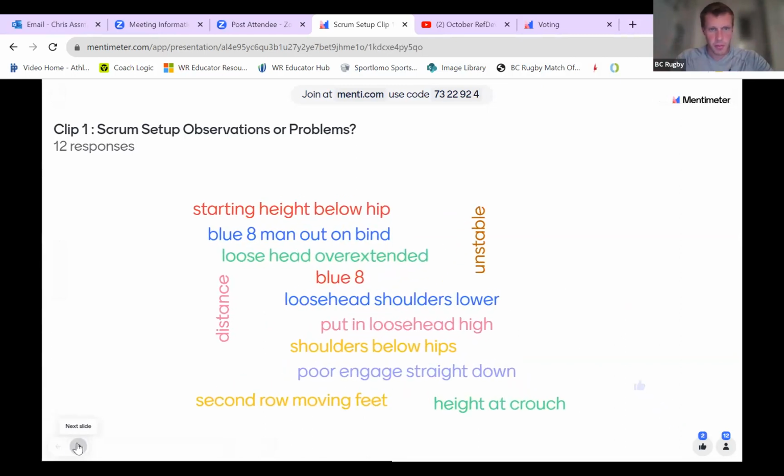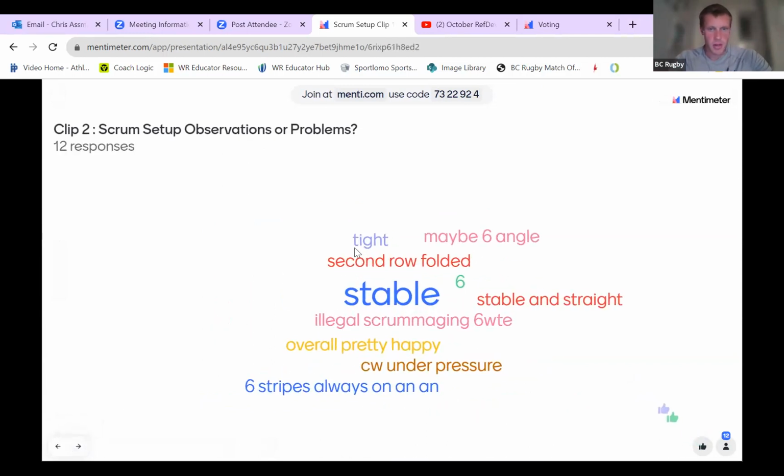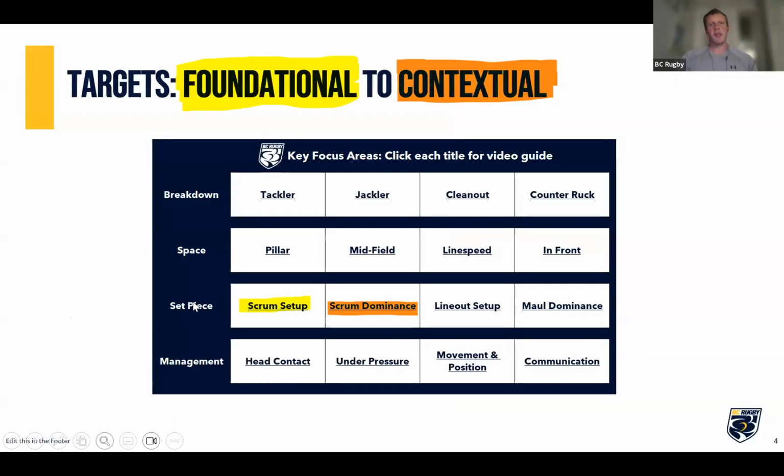So scrum 1 to scrum 2, obviously we had a bit more dramas in scrum 1, and in scrum 2, a little bit less to worry about. So what are those ingredients? Let's just hop into a different share here, and then I'll pause for a couple of comments. If we were to go into our key focus areas, this grid that you may or may not have seen before, obviously there's those 16 boxes, and some of those pieces are what I would refer to as foundational and contextual.